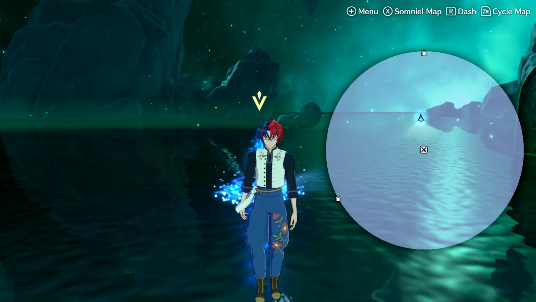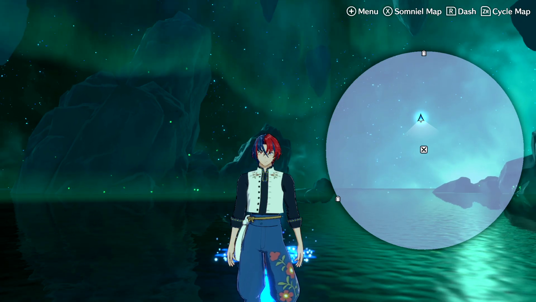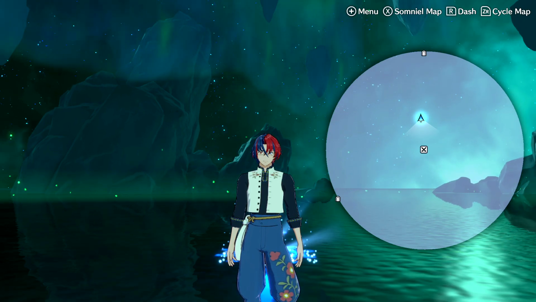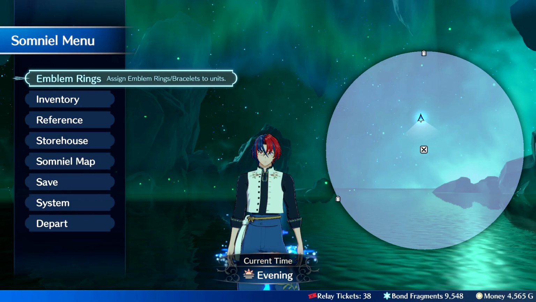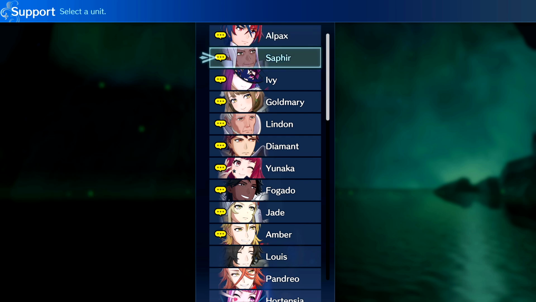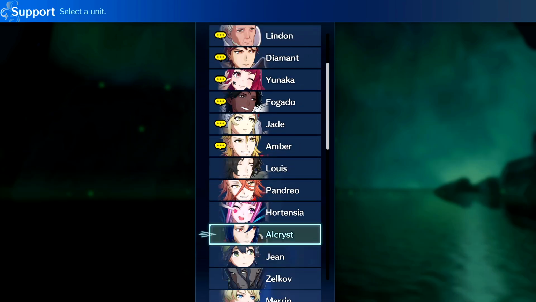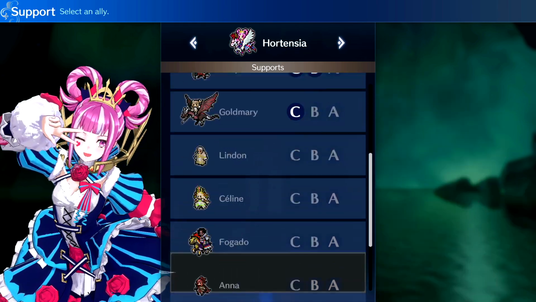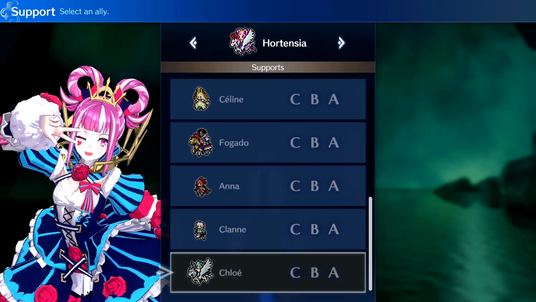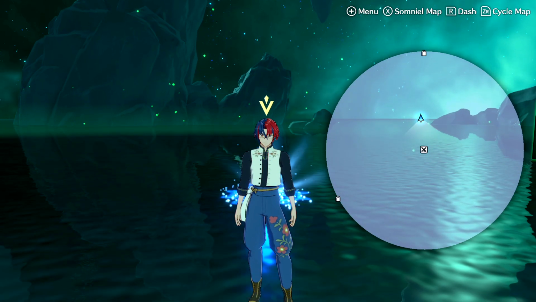We should probably do all the Lord conversations between each other as well. So do Diamant, Ivy. We're doing Citrinne and Alcryst. We should look for any more of those, because those are probably the more interesting conversations, I would reckon, between them. Like Hortensia. Who do you have something with? Hortensia has one with Alcryst as well, and Fogado, and yeah, those are probably ones to work on, I would reckon. Those are going to give us good stuff.